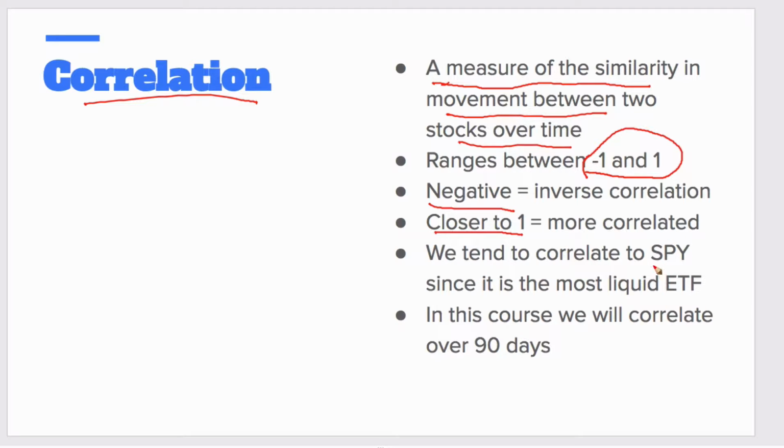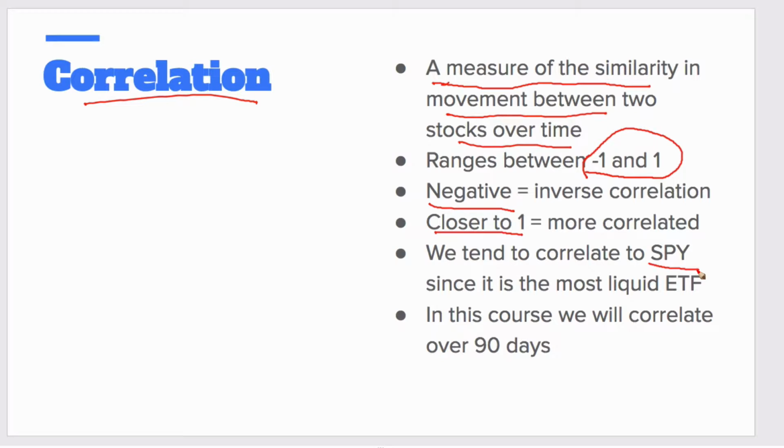Now, we're going to pretty much always correlate to SPY. The reason that we do that is SPY is one of the most liquid ETFs or stocks. ETF, stock, you can call it either, really. Liquid meaning it trades a lot, literally millions of shares and option contracts a day. That means it gives us a pretty solid baseline. It's a kind of a pure instrument. It doesn't bounce around. There aren't a lot of investor calls that affect it. It just kind of does its thing.